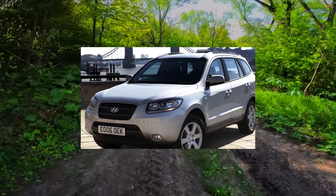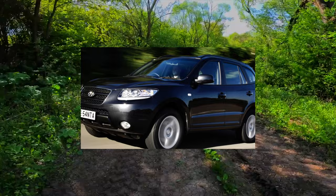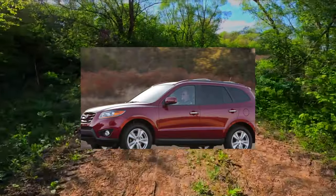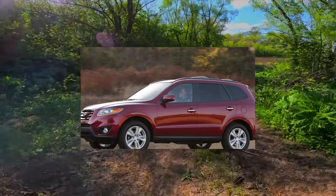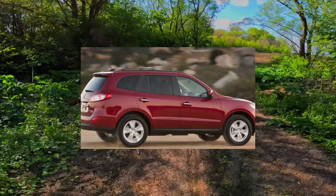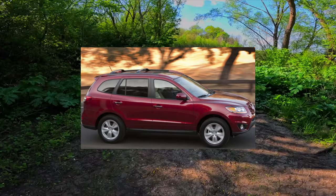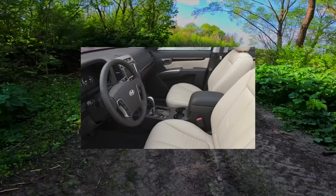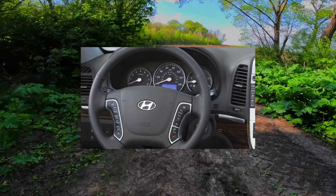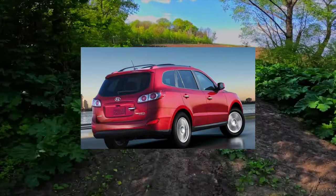On the Ukrainian market there are Hyundai Santa Fe units brought from European countries and other continents. However, most copies are of Korean and Ukrainian assembly, bought new in Ukraine. It is better to buy these, despite complaints about not very high-quality assembly and fitting of interior elements from Lutsk cars. The simplest versions initially came with air conditioning, power accessories, power windows and mirrors, power steering and central locking. There were many copies with leather interior and automatic transmission. Ukrainian cars had six fixed performance levels.